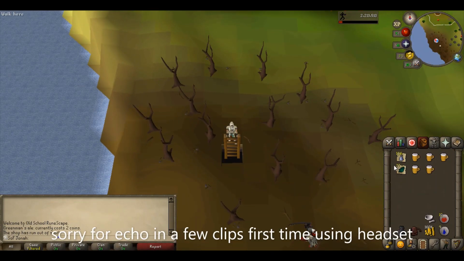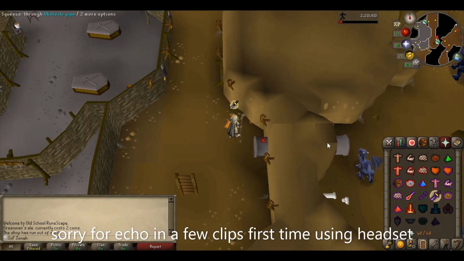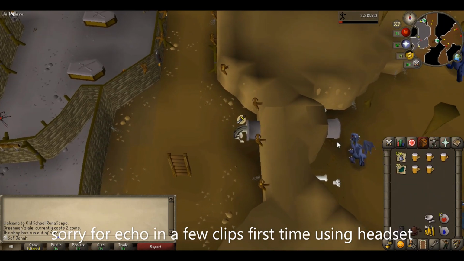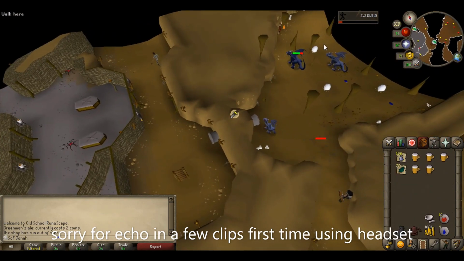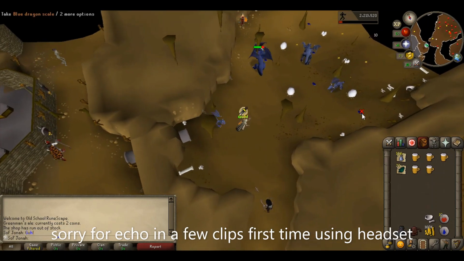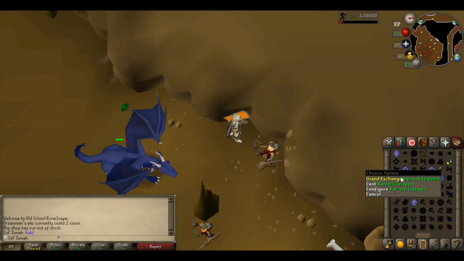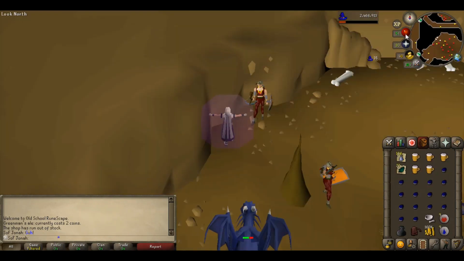At the Taverley Dungeon, and I went ahead and grabbed a pestle and mortar along the way. And I do also have an anti-fire shield if you did not notice, so we don't get one-hit killed by these things. We are going to collect these blue dragon scales on the floor here and get a full inventory. Alright, got a full inventory. Go ahead and head over to the Grand Exchange real quick.